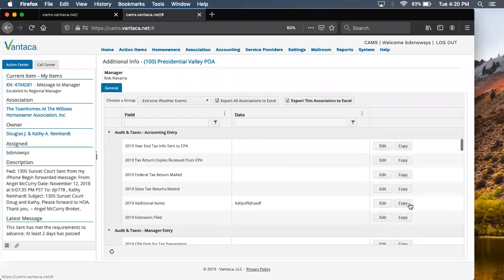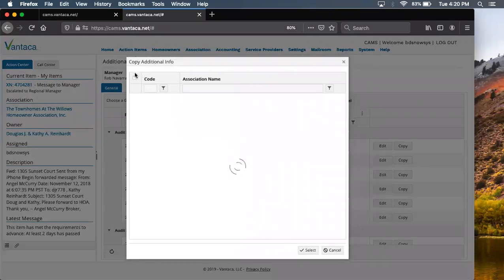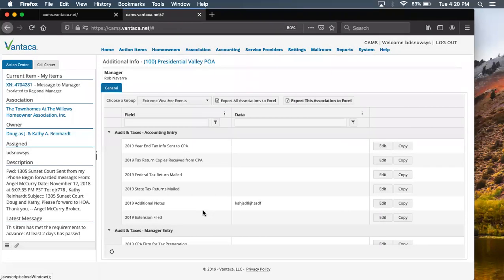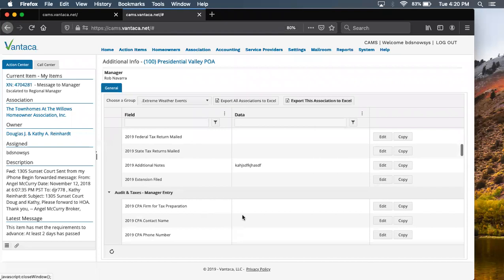Right here, you can go back and copy and then select the associations that you want to copy that information to. So if you're entering the same exact information for all of these fields, you can enter it in one association and then just copy it over to all the other ones. I hope that answers your question there.